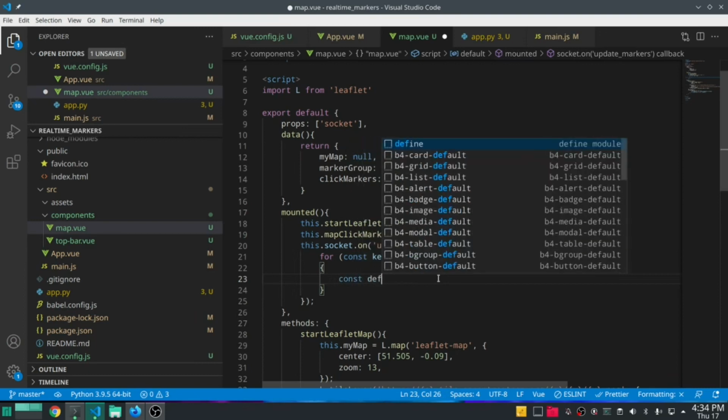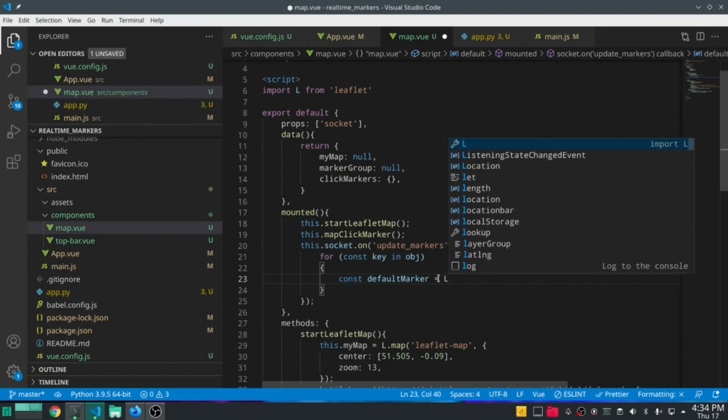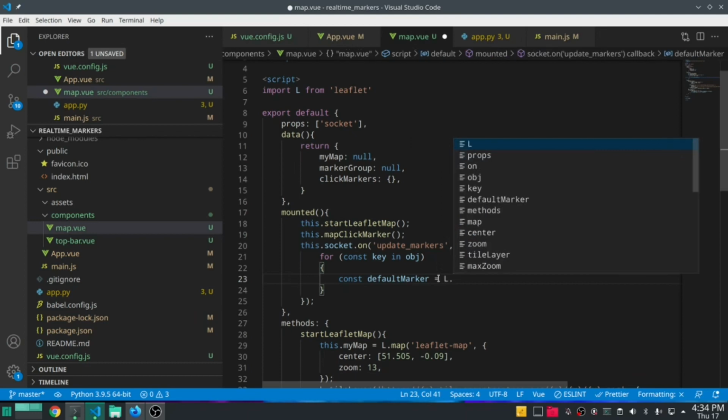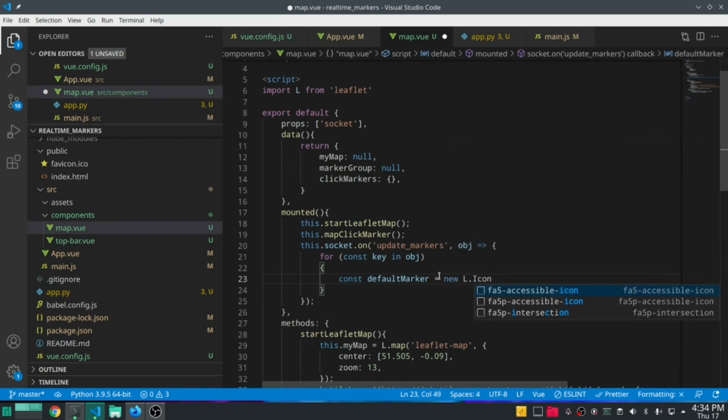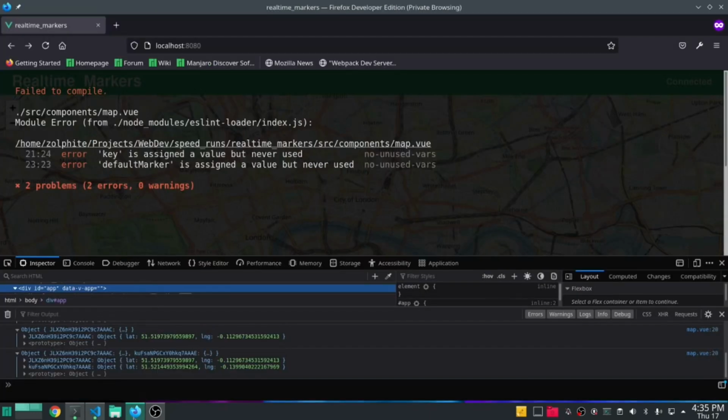So const default marker equals new L.icon, and then we have to pass it the icon URL, the shadow URL, and all that good stuff. I'll get that stuff from a Google search real quick.